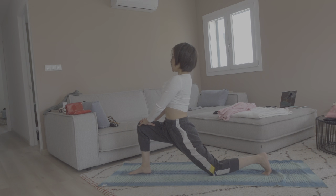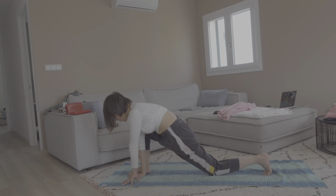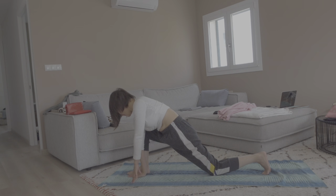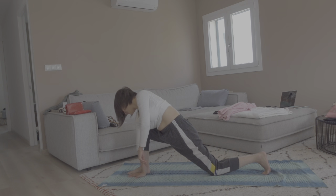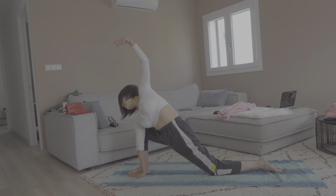Take a big breath in. Exhale, bring both hands on the inside of your right foot. Your right shoulder and armpits are tucked in with your right thigh, right knee and right thigh. And take a big breath in. Exhale, circle the left arm to the sky. Gaze follows. I'm coming into this low lunge.